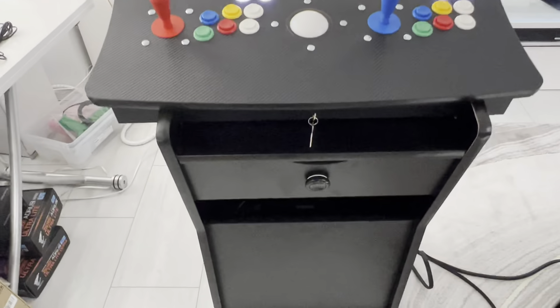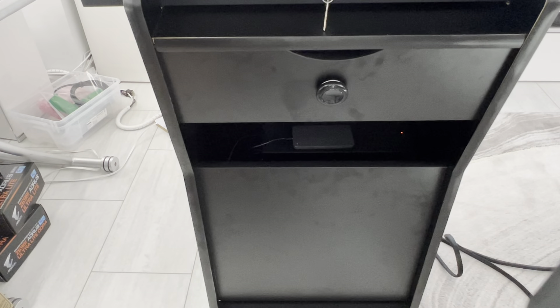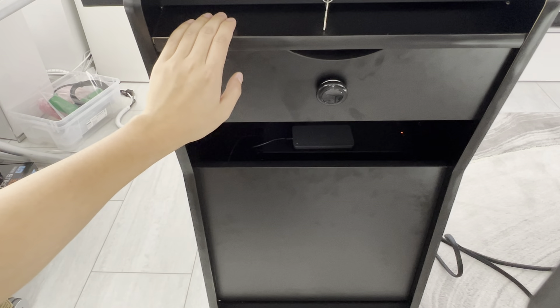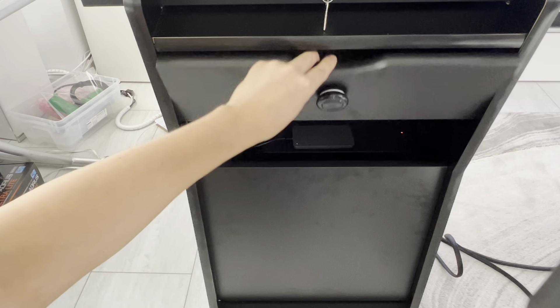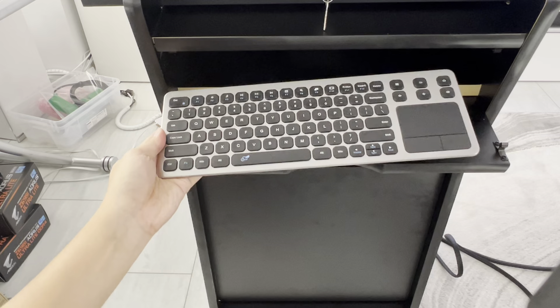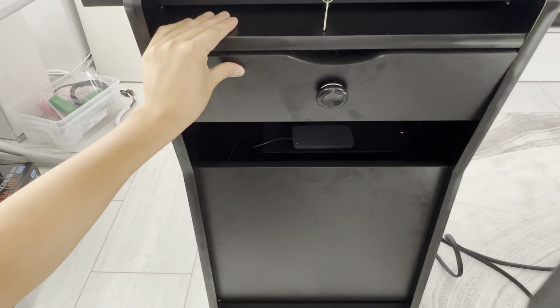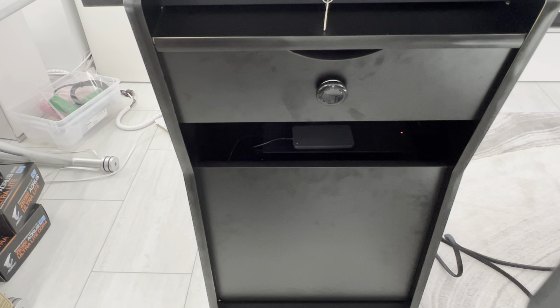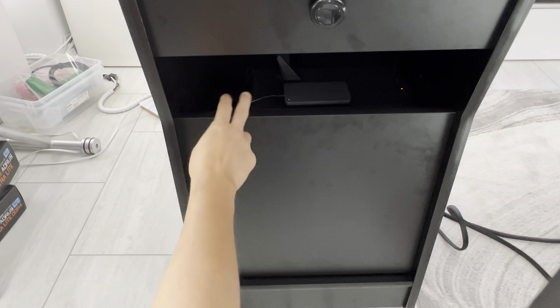Over here I'll show you some special stuff I did for the PC. There's a little drawer — this cabinet was also from Micro Center, on sale for $23, and ten dollars for the fight stick case. You're never going to find that again; I think they were liquidating. Inside the drawer I have a spare keyboard just to navigate and type things when using it as a regular PC. I don't do Raspberry Pis or Android boxes — I like to build PCs, the best of the best. I offered a mini PC option but he said let's go all out.